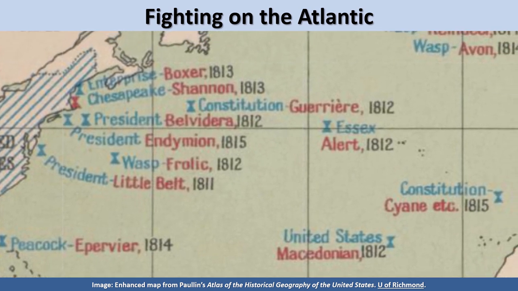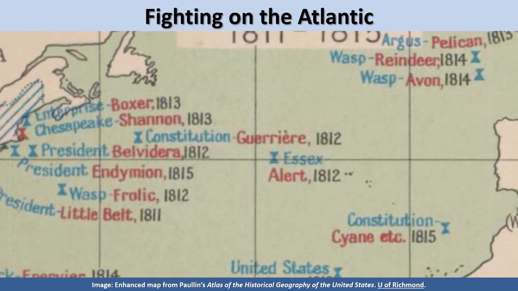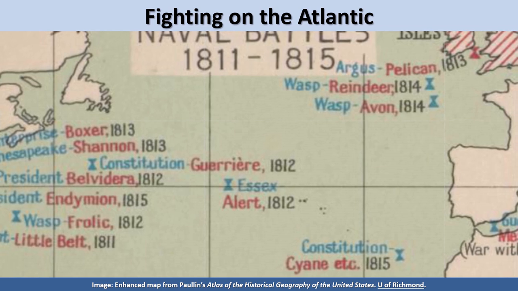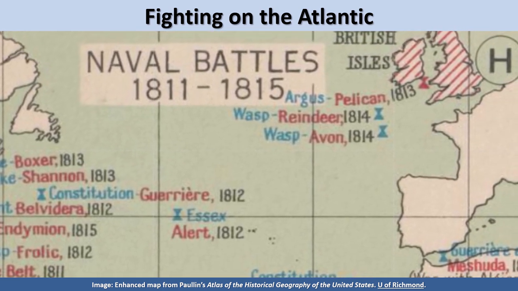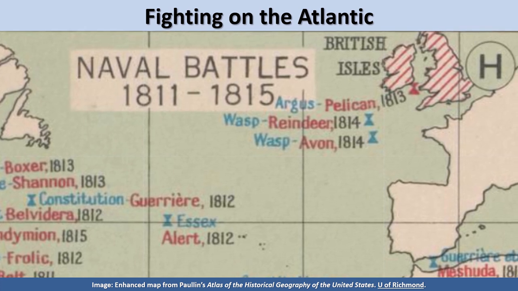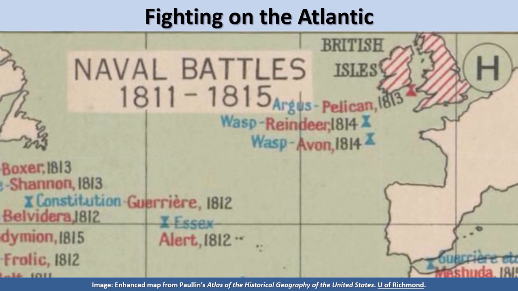Some of the battles were won by the United States, and others were won by Britain. There was no clear overall winner. For both sides, the war was very expensive and difficult to maintain. After a few years, President Madison signed a treaty with Britain, confirming the location of the border between the US and Canada. The Senate approved the treaty, Britain ended their blockade, and the war was officially over.